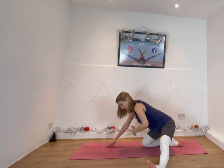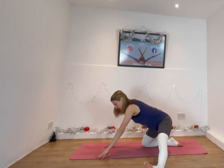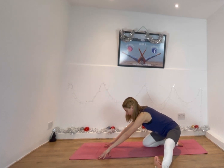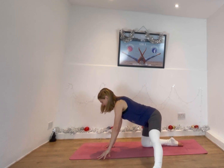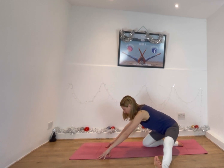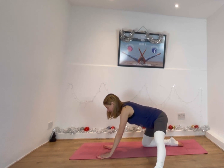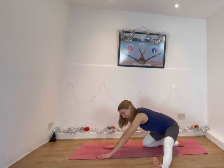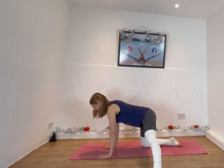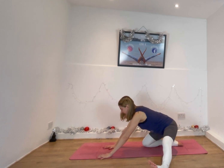And as you move the hips back, keep your spine in neutral, turn the toes up, and then back to center. Let's go for 7 more. Exhale back, inhale forward, exhale back, inhale forward, and last 5. Keep your jaw relaxed. Keep your chin away from the floor. You're doing great. Last 3. Last 2. And last 1. Let's stay here.